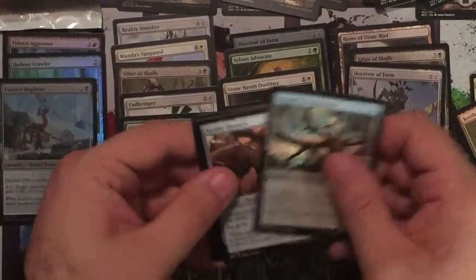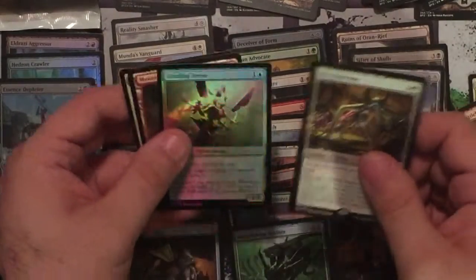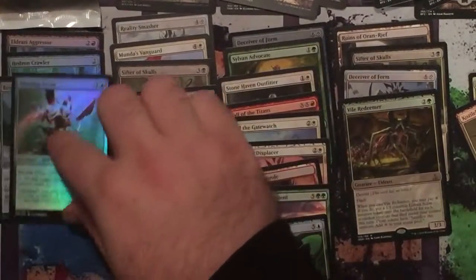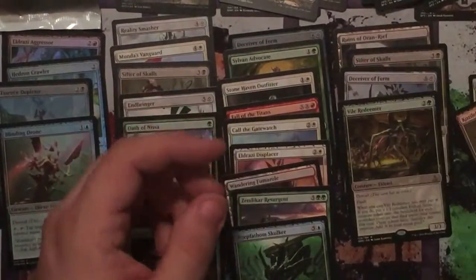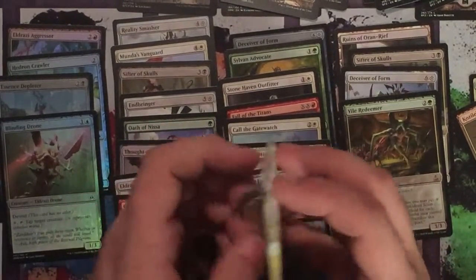Prophet of Distortion, Strider Harness, this guy, and, oh, Vile Redeemer, and a foil Blinding Drone. That just was like super shiny in my face. I was like, woo! But it's just a Blinding Drone. It was blinding me with its foilness. Alright, last pack in the middle row, and then we have the left row left.